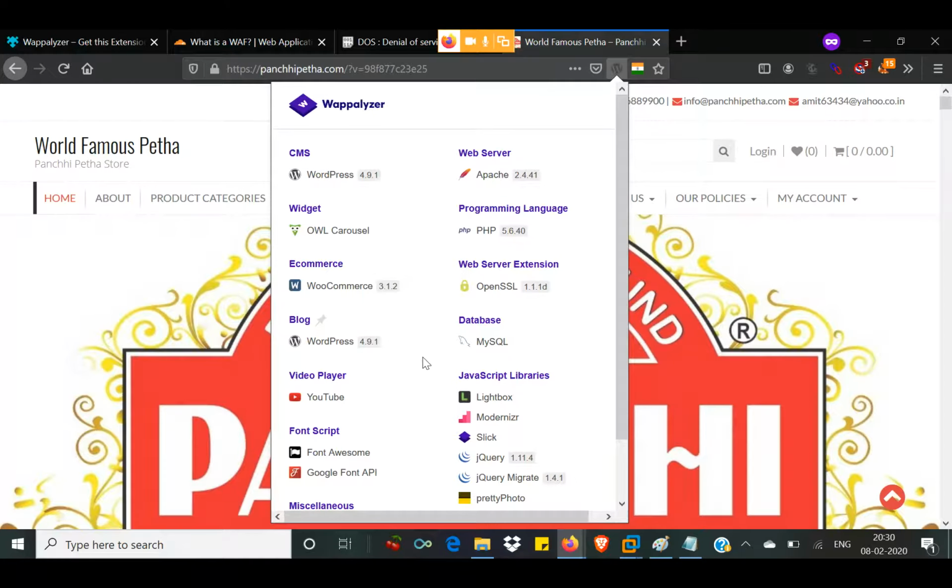So these are all the web technologies being used. This Wappalyzer extension gives you a very crucial input. How is this crucial? Let's say from here I got to know that WordPress 4.9.1 is in use.